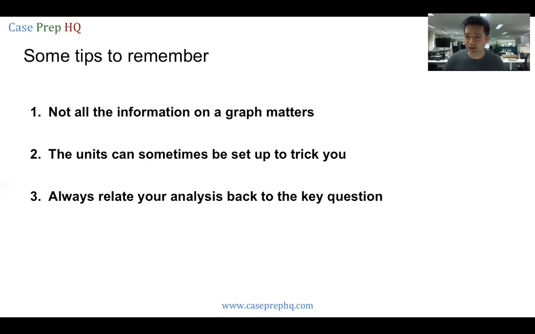Another example could be that costs are given per pair of units, because you're buying the units as pairs, so two at once. They're saying it's $5 for a pair of the units, and you can sell them one by one for $10 each. If you're a bit naive and you don't look at the units, you could say that's 10 minus 5, you're making $5 profit per unit. But it's not true, because it's actually 10 minus 2.5, right? 5 divided by 2, because you're paying $5 for the pair. So again, check the units before they trick you.